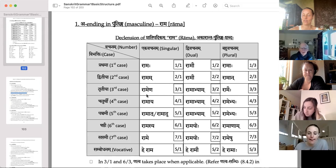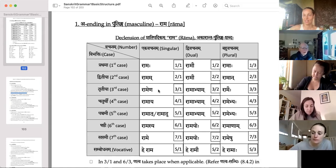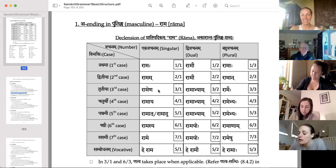And then we do the rest of the chart. And so for now on, just learn that this is the karta, this is karma, and this is karana. In English, you would say subject, object, instrument. Another way to say it, if you think about an instrument, like in a sentence, for example, you would say Rama sees Sita with a friend. See what I mean?